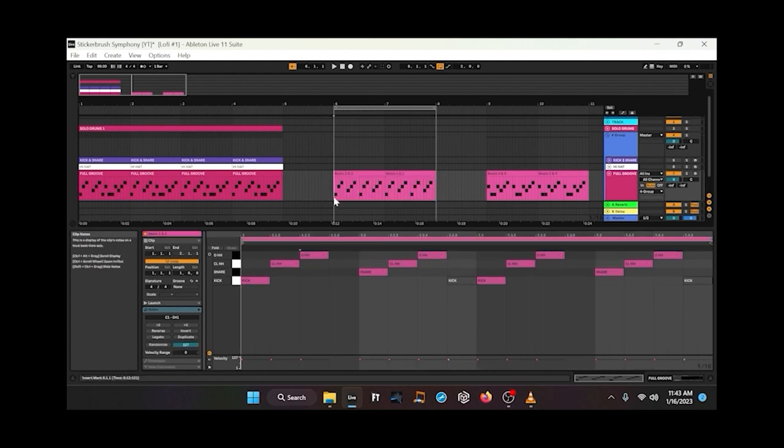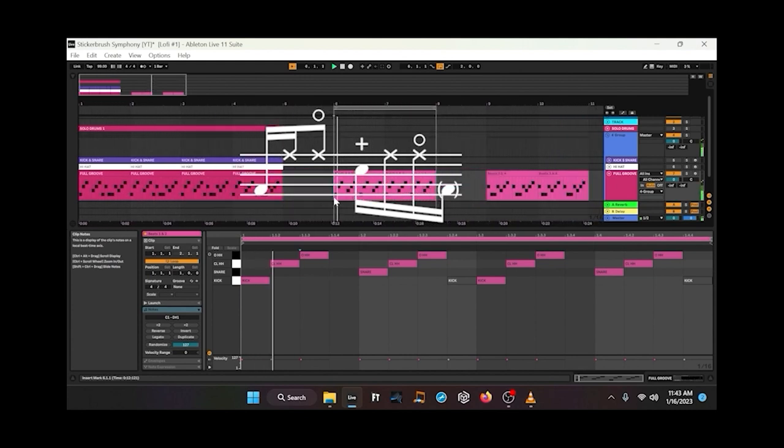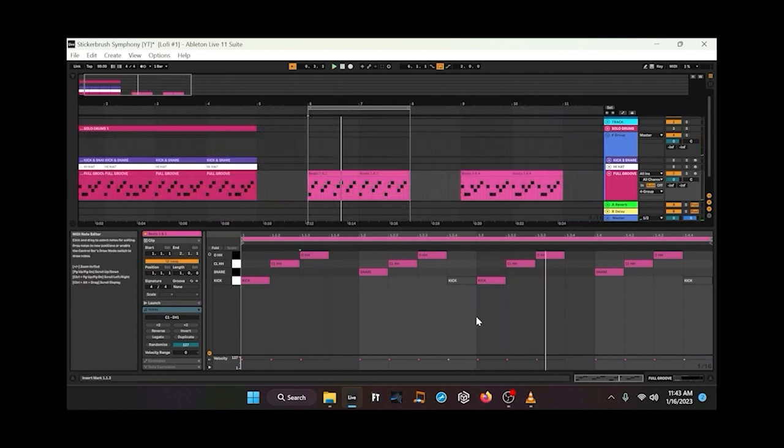Let's listen to what beats one and two sound like by themselves. I've deactivated the kicks off of the ahs of beat two, because I think the essence of this feel is this elemental pattern: 1-E-N, 2-E-N, 1-E-N, 2-E-N. This is something that if you really get a good handle on, you will use a million times in your drumming life. So it's worth looking at it in this way, and then you can practice the specific groove itself — but in a more global, universal sense, working on this elemental concept will have a great deal of benefit.